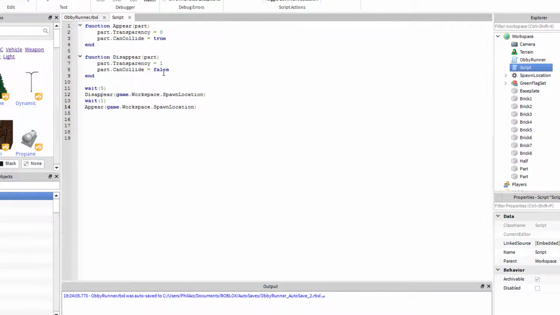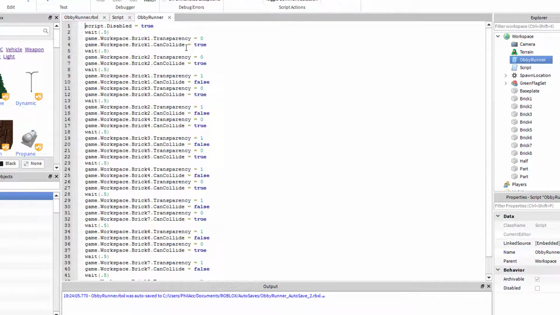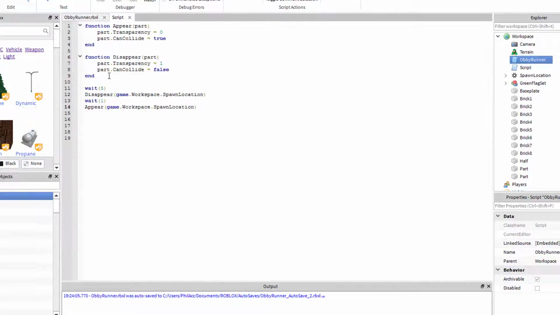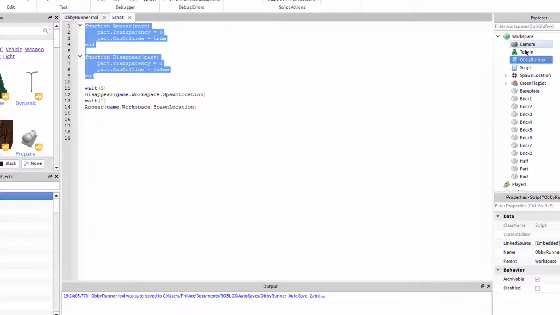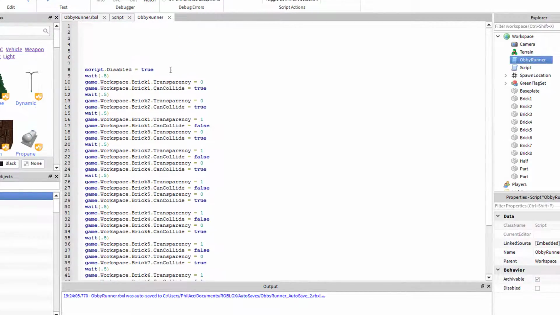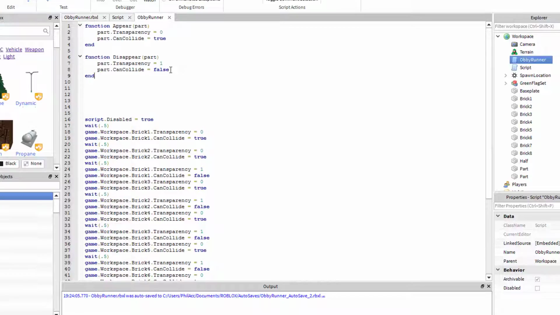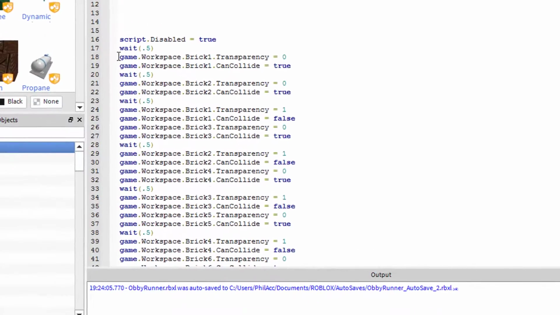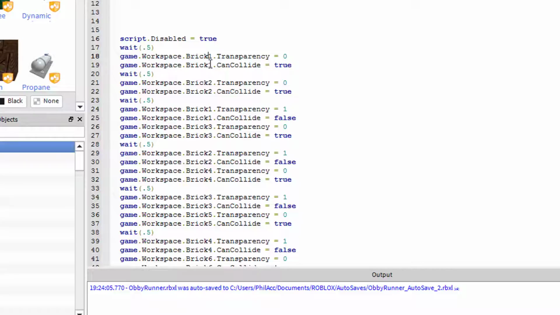So how can we take this and put it into the obby runner script that we have? Well, I'm going to copy and paste these two functions we just created into the obby runner script. And now wherever we see the properties to make brick, let's say brick 1 appear, we can just use the function appear.